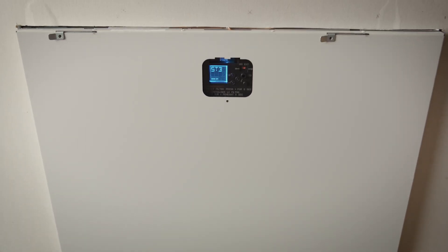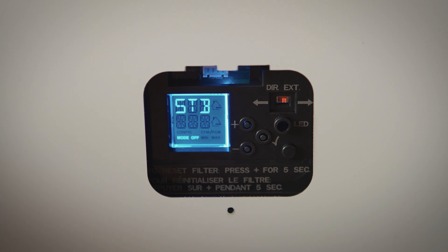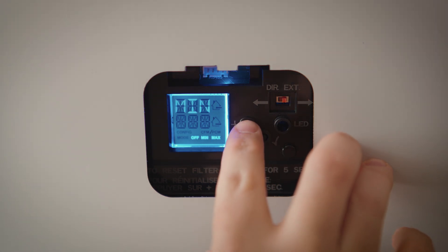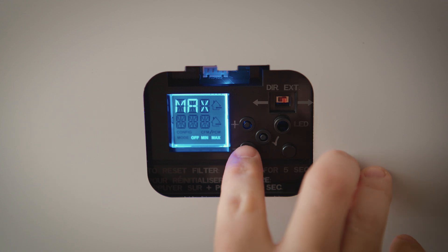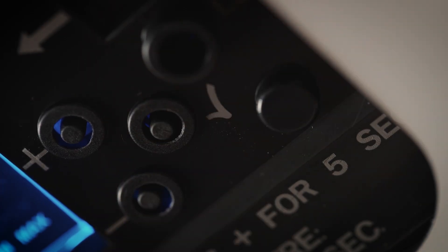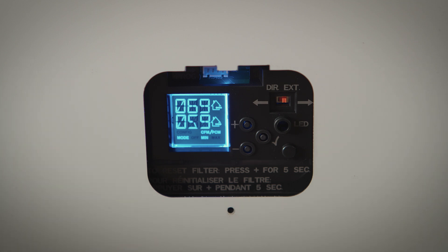Your installation is now completed and balanced. The unit is ready to operate. To select the desired mode, press the check mark button, then use the plus or minus buttons to cycle to the desired mode and press the check mark button to select it. If a pressure change occurs, Virtuo will detect it and adjust instantly to maintain initial setting values.